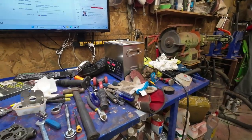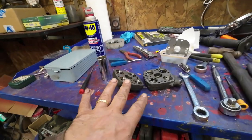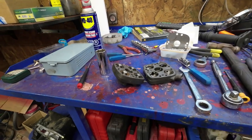Yeah, I'm giving those door things another go with the ultrasonic and the back window things. Then I've got this all apart here, and that's about it for today. I got to leave that. I'll clean it up tomorrow and see where it goes from there.